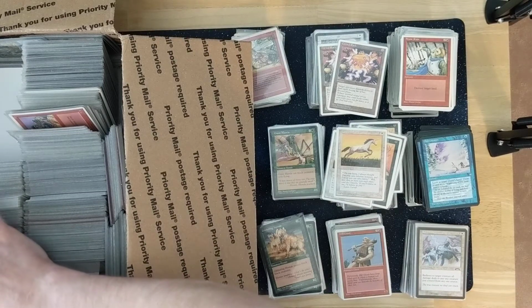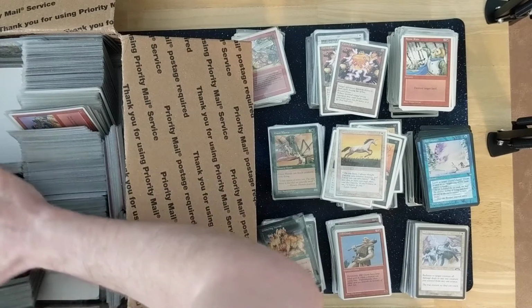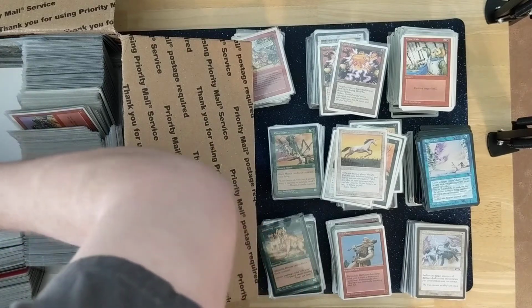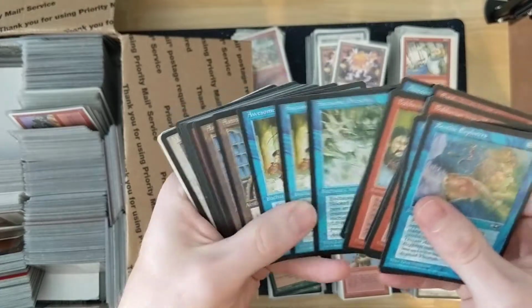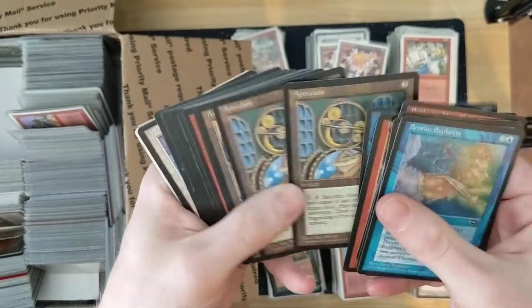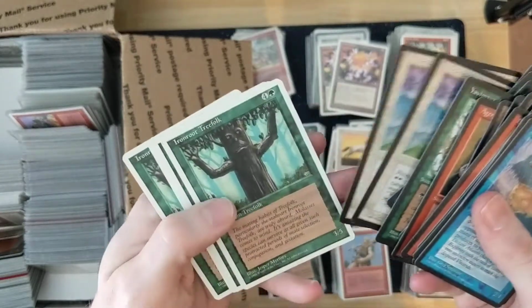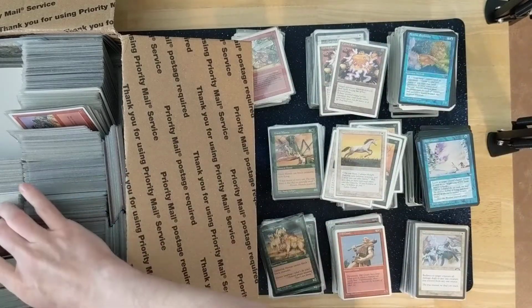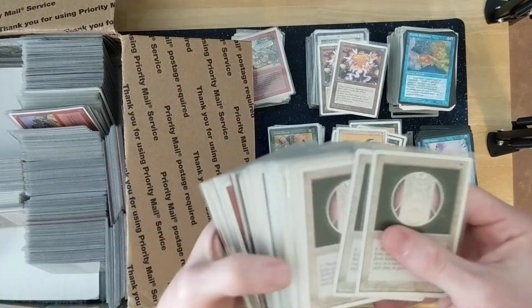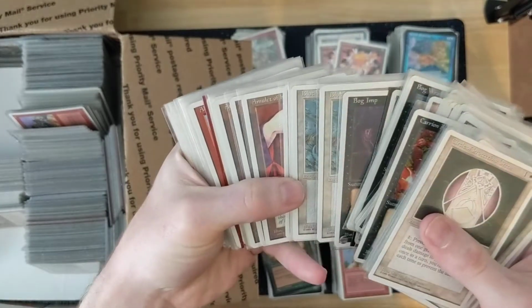Let's see if I can look for something specifically cool. Just tons of 4th edition. There we go. Looks like a stack of Alliances. And several of them I've just never seen before. That's a good sign. This is part of what I was looking for in this box, was a bunch more Alliances, Homelands, Chronicles, a bunch more sleeved 4th edition.